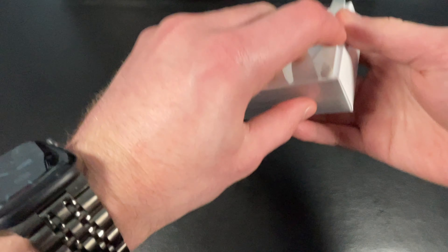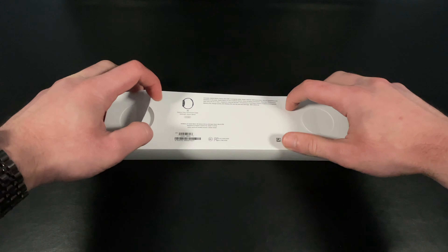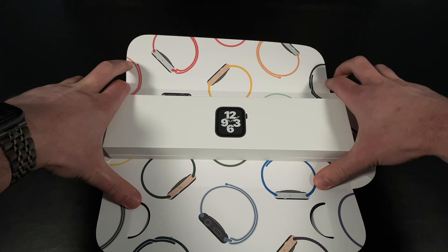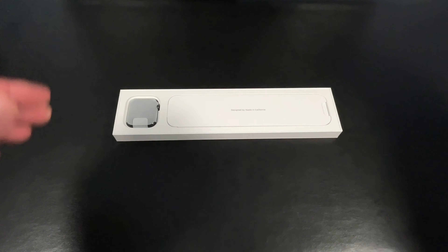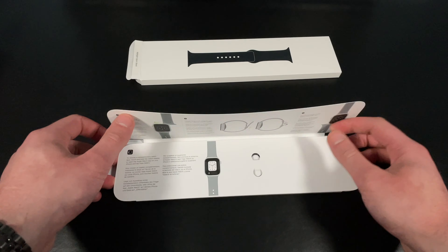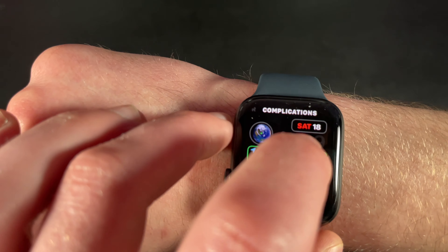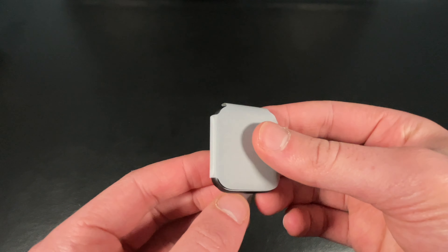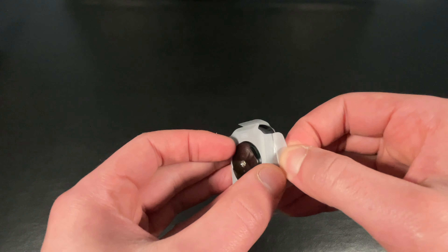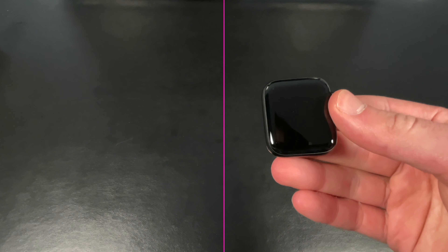Overall, this is a really nice Apple Watch. The SE has the same exact body as the Apple Watch Series 4, 5, and 6. This is a really nice design, and it goes nicely with just about any outfit. You can buy all types of different watch bands and create numerous custom watch faces to mix and match with different clothing. It is available in both 40 and 44 millimeter sizes. I prefer the larger 44 millimeter watch, but ultimately it comes down to personal preference.